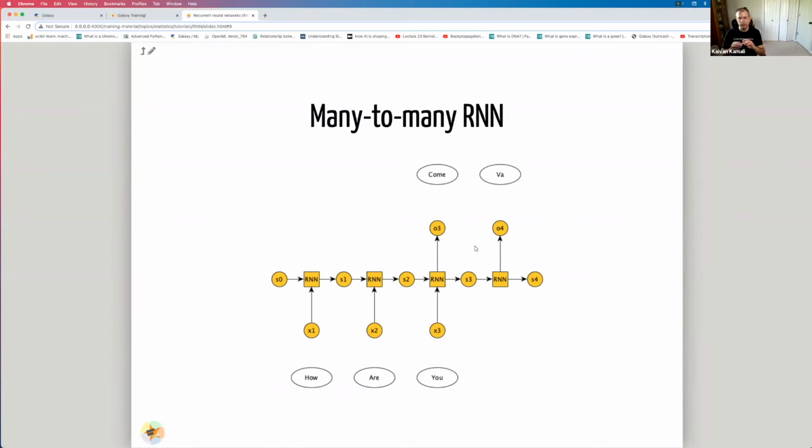So that's a simple case, but there's a more complex case in which the number of inputs and outputs do not match. This happens in machine translation. For example, you have a text in one language and want to translate it to a different language, and they don't necessarily have the same number of words. Here we have 3 words in English, "how are you," and in Italian we have, I think, "come va," which is the equivalent. It could be the other way around too, where the number of input words is less than the number of output words. So that's the 4th type of RNN in terms of the number of inputs and outputs that they can take.